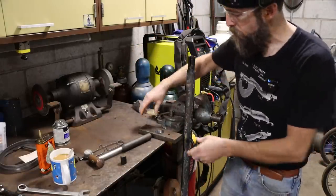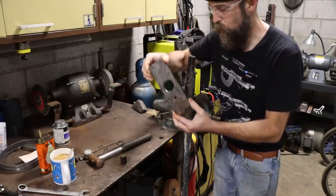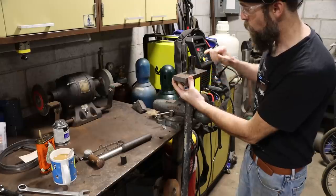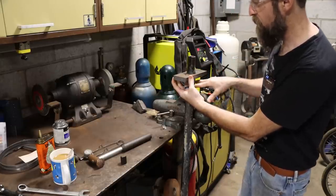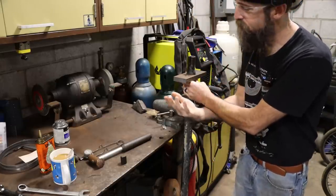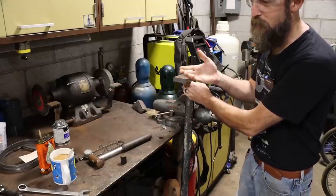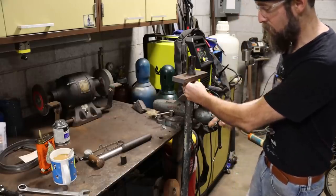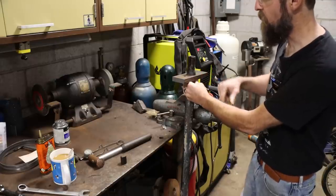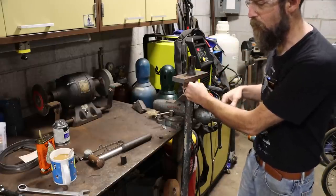So what I'm thinking is that this with a hole in it can be put over the top here. I can weld around this and then put this in the press and try to push it out. That's the only option I have. This is stuck pretty dang good, but you know, this can be cut off afterwards or ground off.